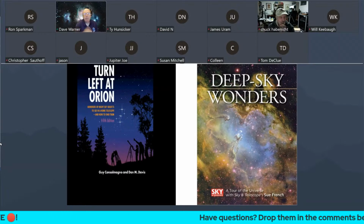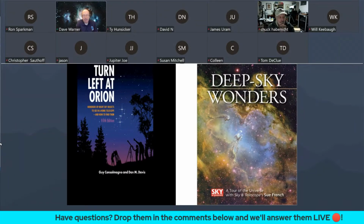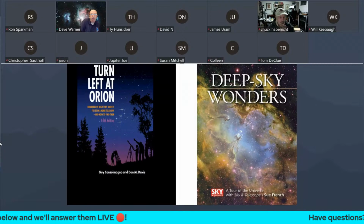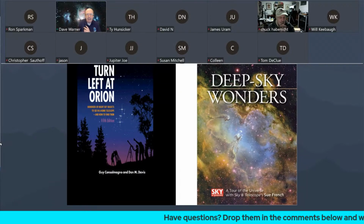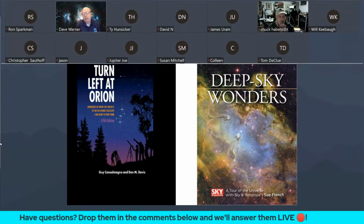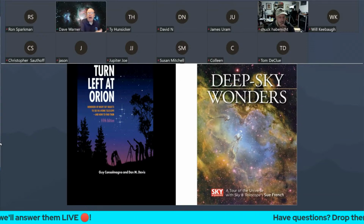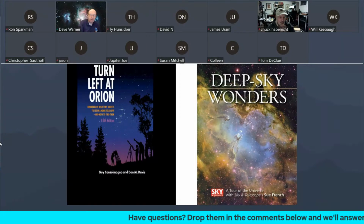That's the same as what these books do. You can look in your star atlas and find M1, but what's M1? Do you know? Did you know that it's a supernova remnant, an exploding star from, I think it was 1610, or maybe 1410? In any case, that's not the point. But the book goes into more detail about how you find it from the other stars in the sky. Again, you don't have to worry about it.